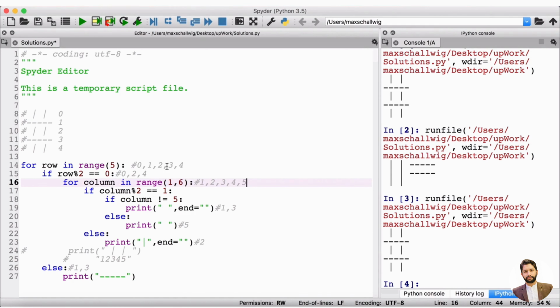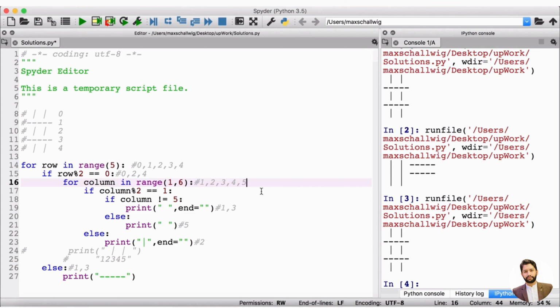And then when row takes on the value 3, we don't do this if statement, and we do this else statement, which prints this horizontal separator, or these dashed horizontal lines. When row takes on the value 4, we enter this if statement again, and column takes on the values 1, 2, 3, 4, 5 again.